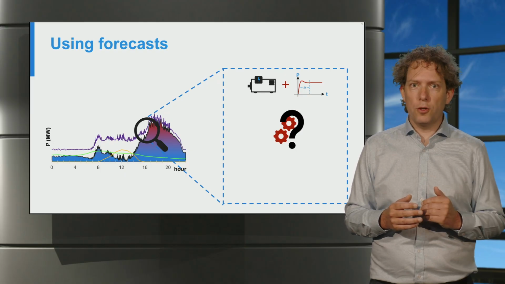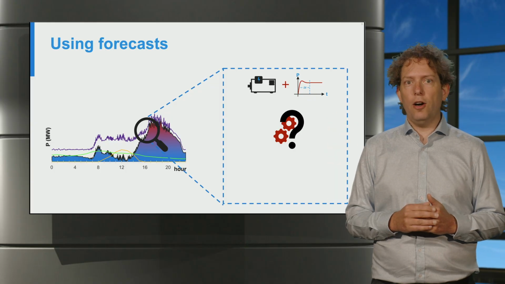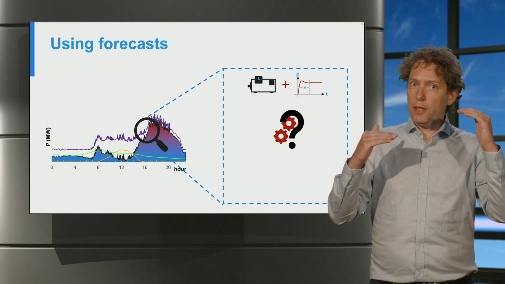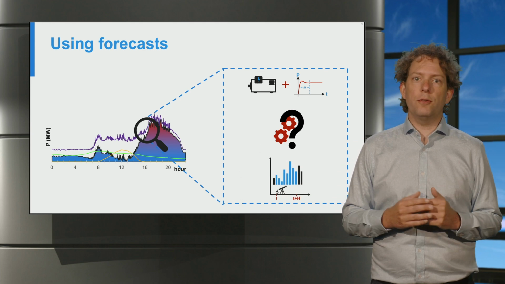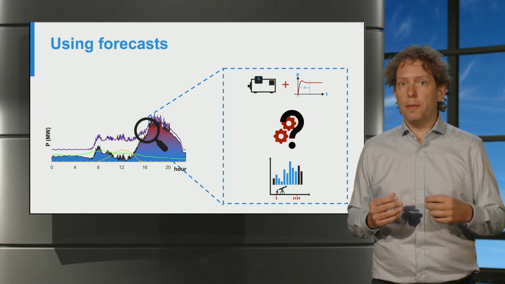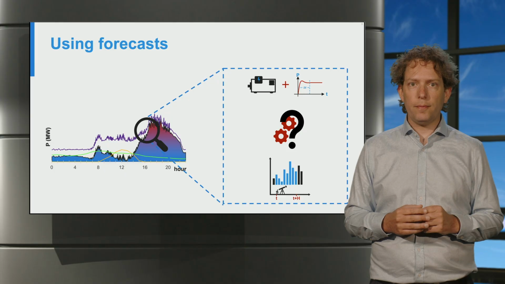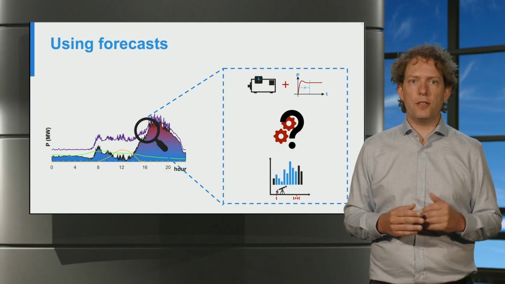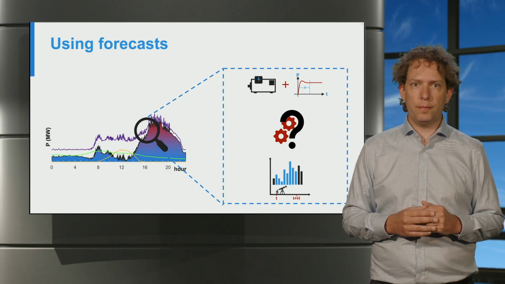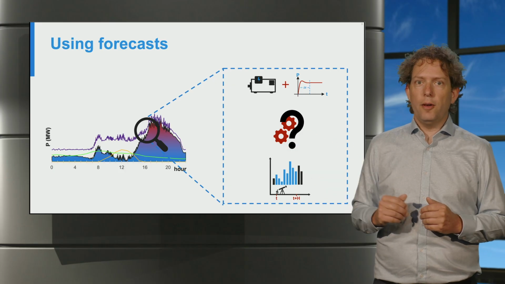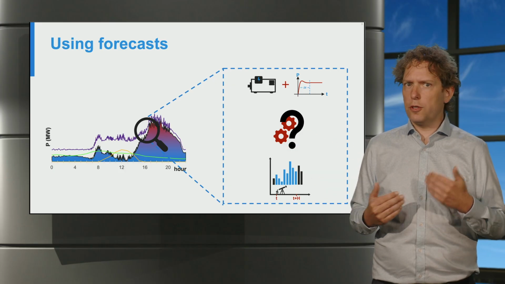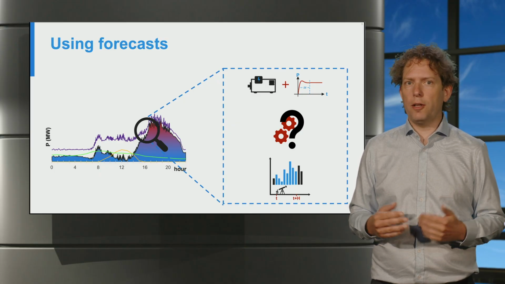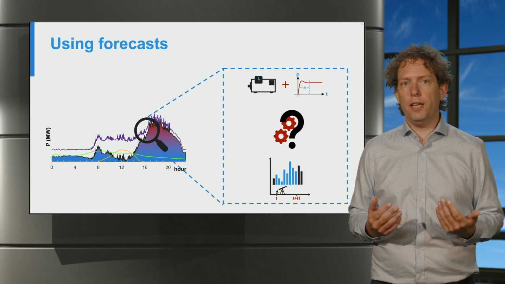Well, recall one crucial complication are the ramp constraints of generators. They link what a generator can do in the future to what it is doing now. And that means we must consider what will happen in the future when we make decisions about the present time. That's done using forecasts. Forecasts of future energy demand and forecasts of future renewable energy production. In this example, based on our forecasts, we might choose to start ramping up our fossil generators early in the afternoon, because otherwise they may not be able to reach the desired output in time for the evening peak.